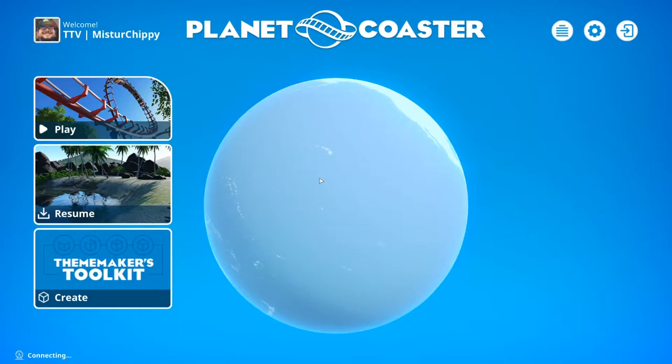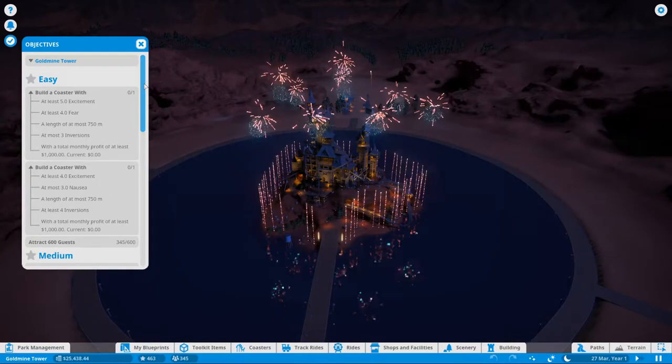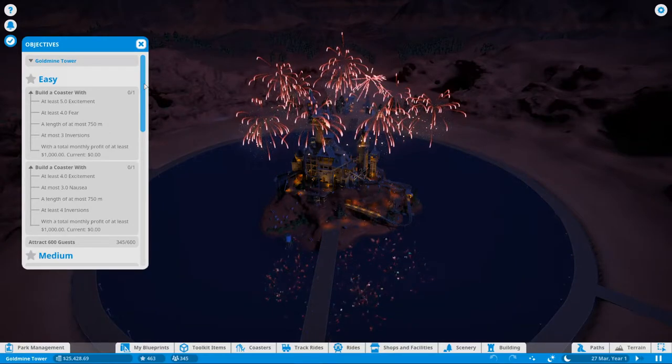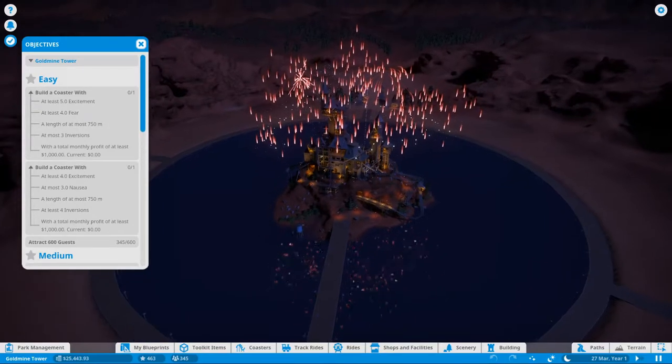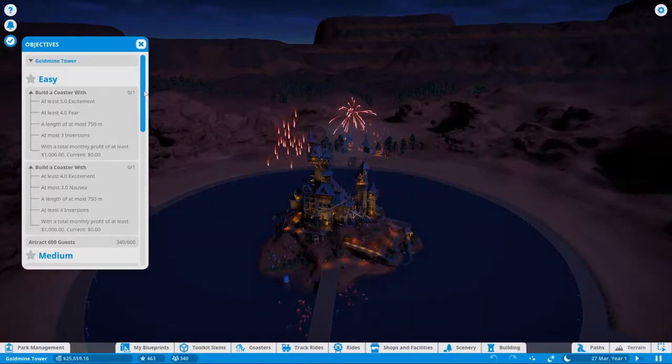Today we're playing some more Planet Coaster. I hope you enjoy. Alright guys, we're playing the Goldmine Tower scenario today. As always, we have some coasters to build. And as you can see, this place runs fireworks, which means we're gonna lose money faster than we think.